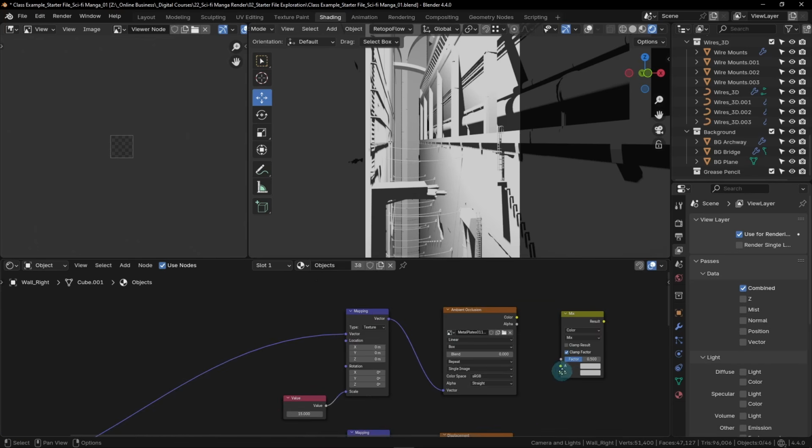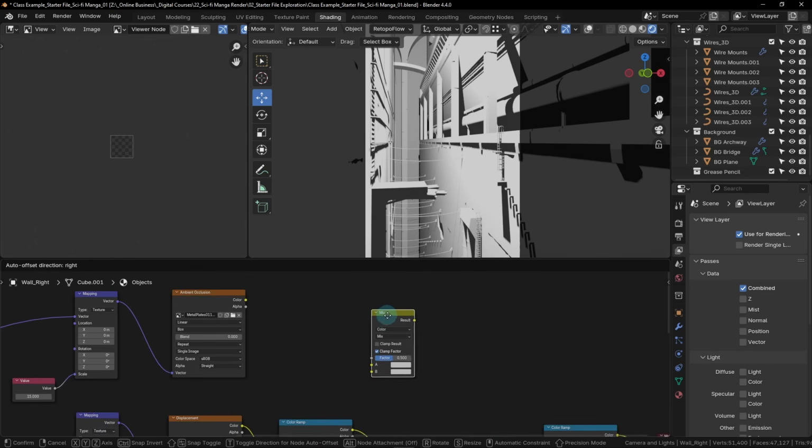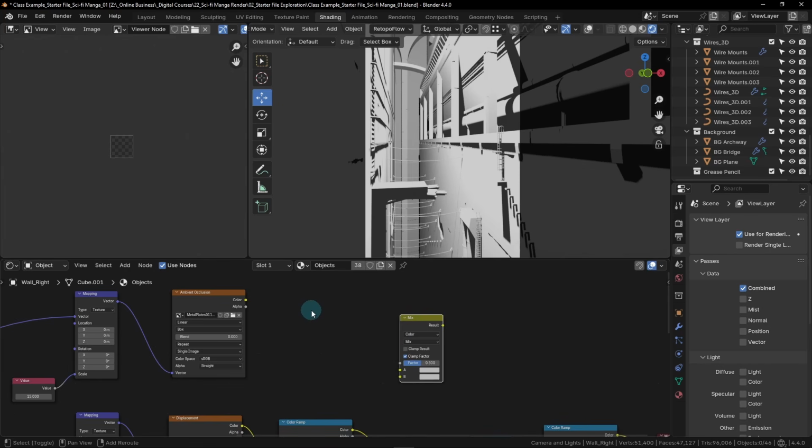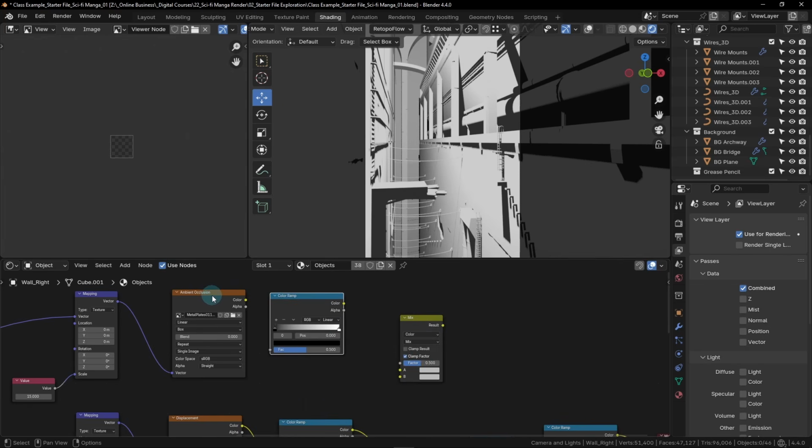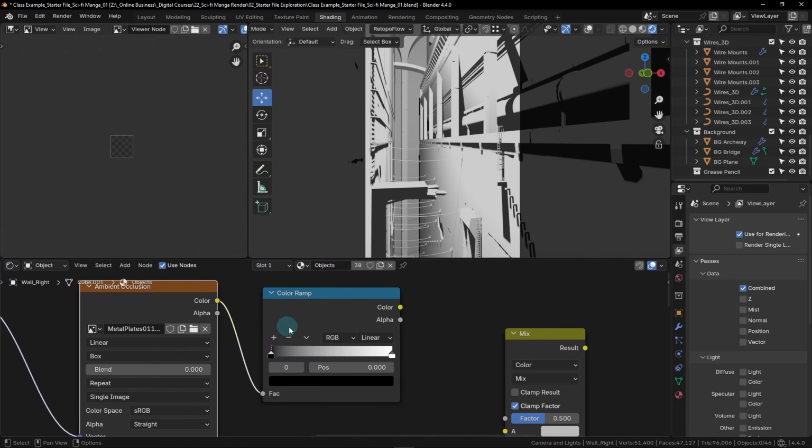Now we can zoom out. We're going to move this Mix node over here to the right. Then we'll hit Shift and A, go to Search, type in Color Ramp, then choose Color Ramp here. Place it next to this Ambient Occlusion. We'll plug in color into this bottom socket down here at the bottom. We can zoom in on the color ramp, switch from linear to constant. Then we'll select this far right slider by clicking the small triangle here above it. And then down in this position, we're going to type in 0.7 to move it to the left.